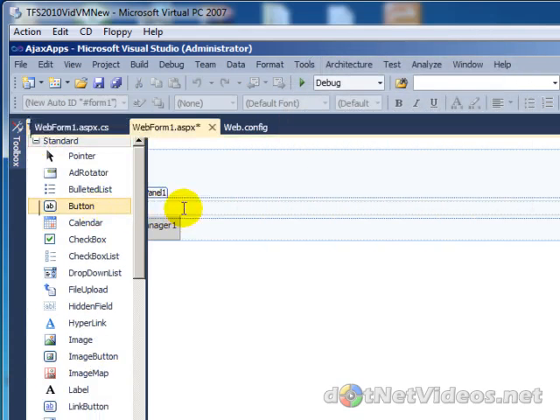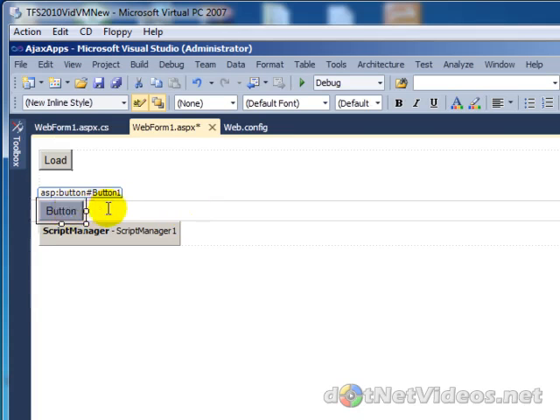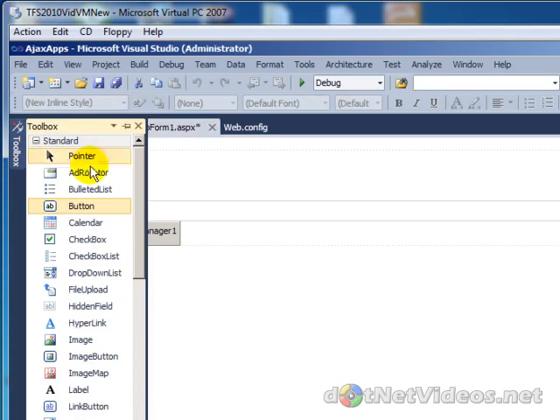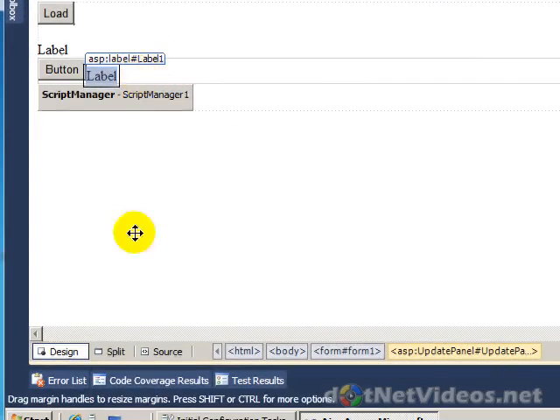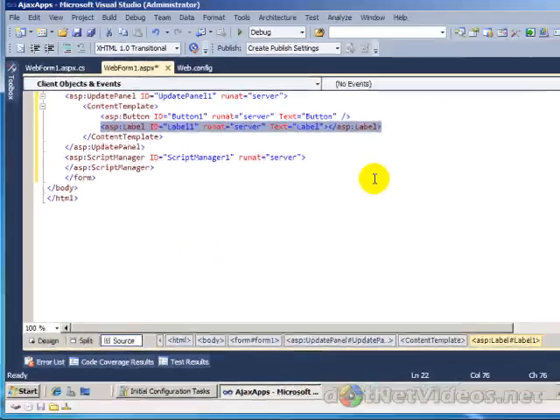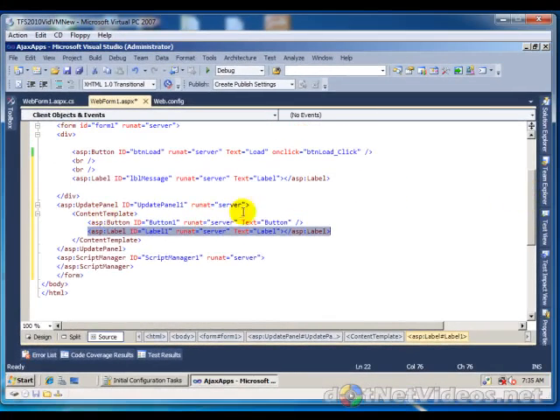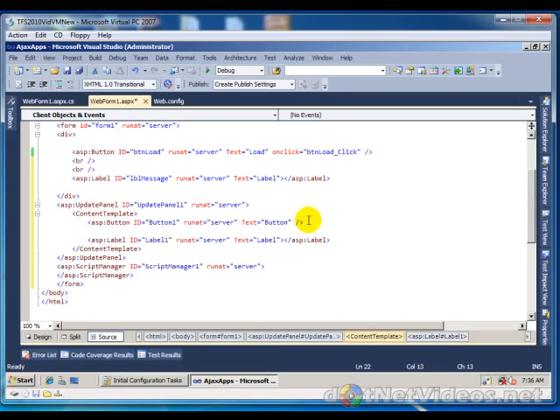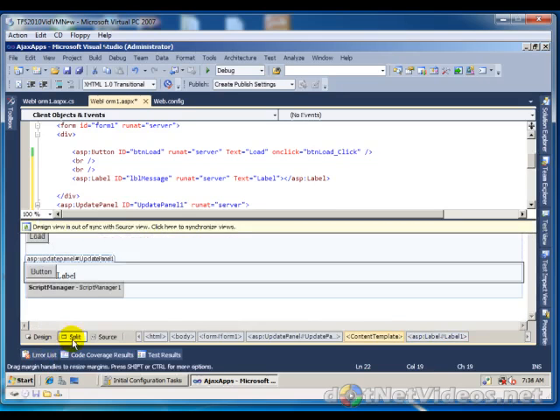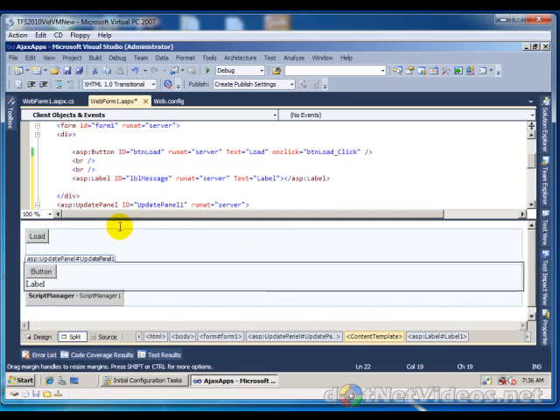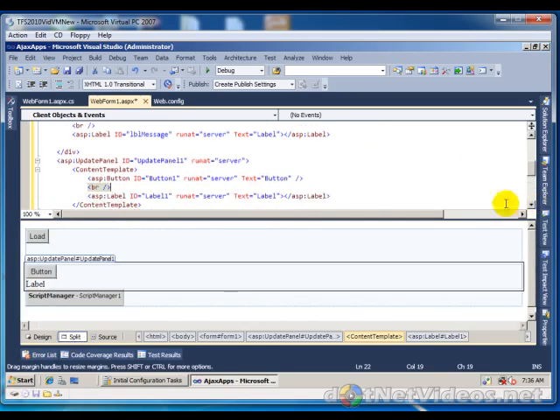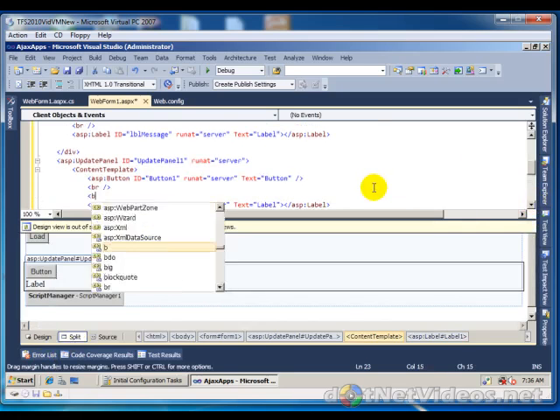I'm going to drag and drop a button inside the update panel. And I'm also going to drag and drop a label inside the update panel. So now we have two buttons, two labels. And the idea here is some of the stuff I have is going to be AJAX enabled. So I've got a label and button control. And what the update panel is going to provide us is basically a wrapper that's going to say, okay, if you're living inside of the update panel, we're going to qualify you to do asynchronous operations, like partial page postback, so to speak.